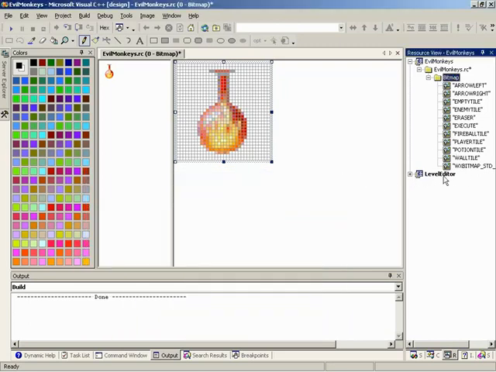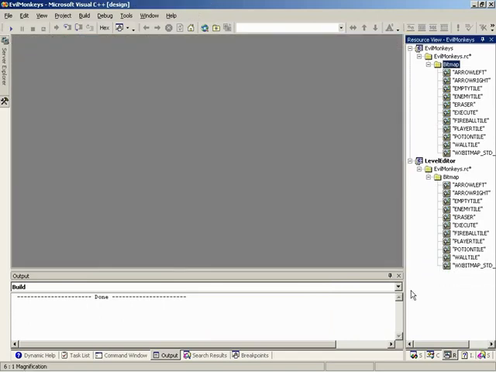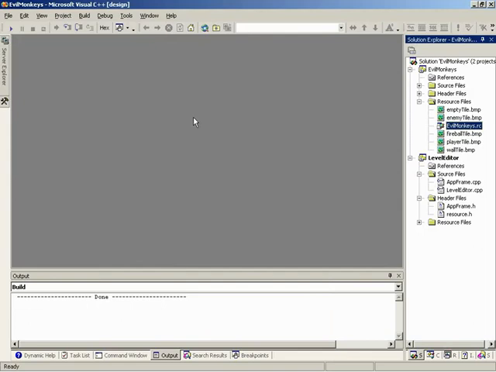In regards to the level editor, you'll notice we did this up under the resource file for evil monkeys. But since the level editor is using the evil monkeys resource file, if we jump down here, you'll notice that we have potion tile already in place. Very nice. So that's now out of the way. We can go ahead and close this, and let's come back over here to our Solution Explorer.